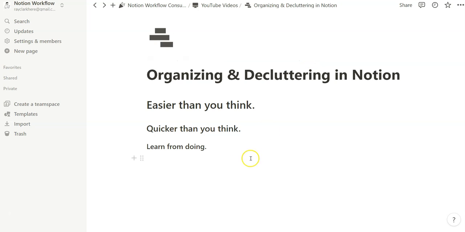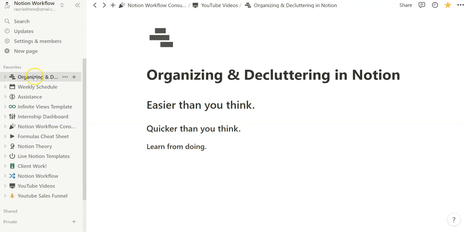Another thing that I highly recommend you doing is if, for example, this is the top level page that contains all my other pages that I want to organize or declutter, I'd go to the top right corner of the page and go to add to your favorites. And notice how it conveniently shows you a shortcut for that. I think just clicking on the star is good enough. And again, if you click on it, open that favorite section, it's at the top there. See a bunch of my other stuff there.